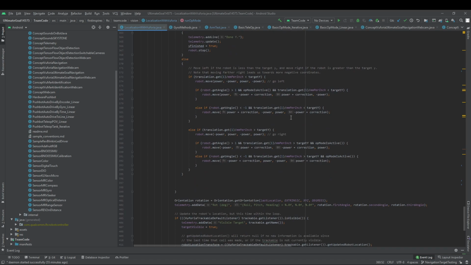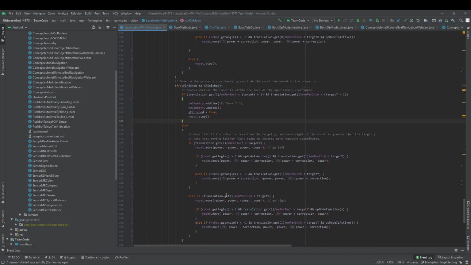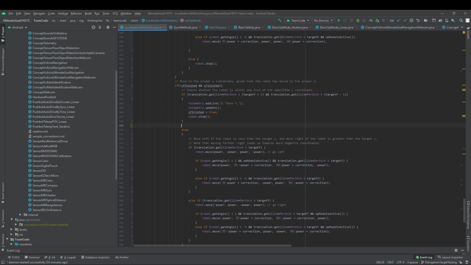We just implemented that pseudocode and translated it into actual code. It has some nuances, it's not perfect. We had to add this 1 inch threshold idea to prevent this loop from repeating itself over and over again.